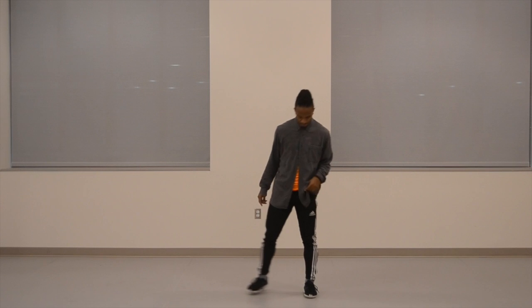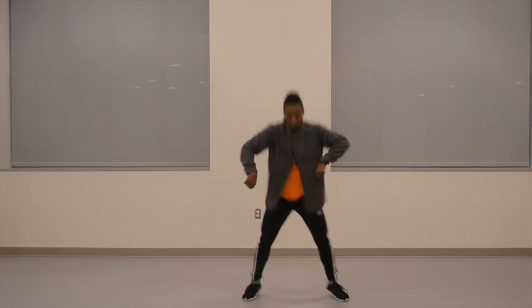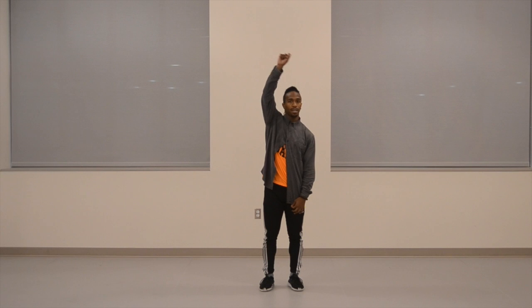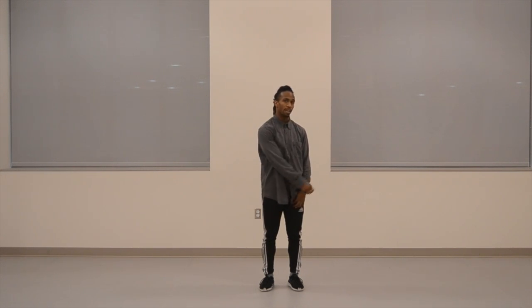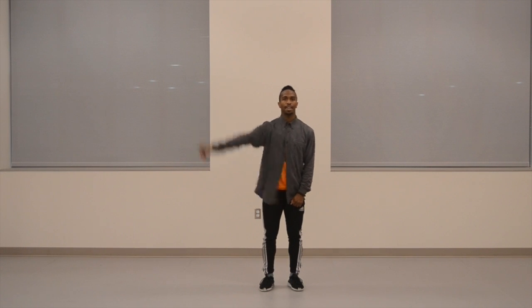Yeah? That's the bump. You can also have the bump, just have the regular rock steady groove. Boom, ka, a boom, ka, a boom, ka, a boom, boom. Another version of the bump is including the arms in a drastic way. With the arms, you're gonna go up on the downbeat, swing it on the upbeat, and then cross it on the downbeat. So you're gonna go 1 and 2, 3 and 4, 5 and 6, 7 and 8.